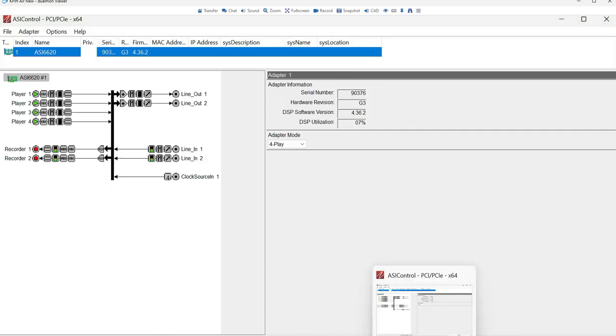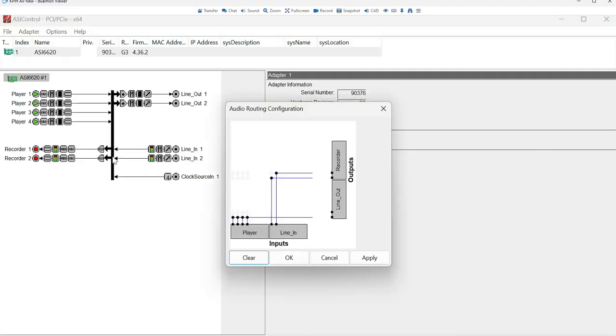We just went down here to the bottom of the screen. You couldn't see that, I'm sorry, but you know how to click on your audio science card. This is what the audio science card is supposed to look like. This is what it does look like. Shows the 4 players that you're using. It also shows the audio input at the moment coming into line number 1 and line number 2. You'll see the levels coming in, and they look reasonably good.